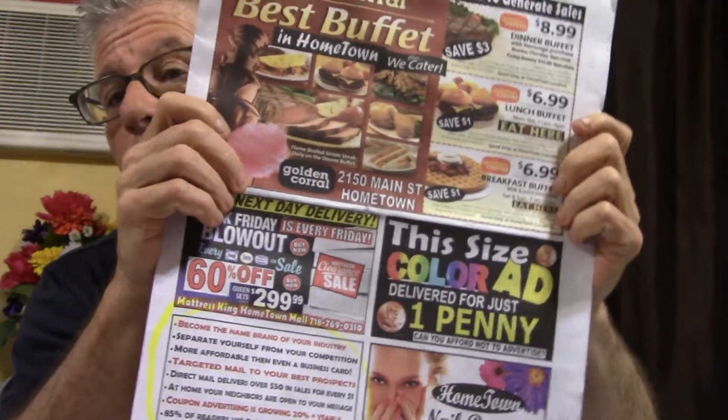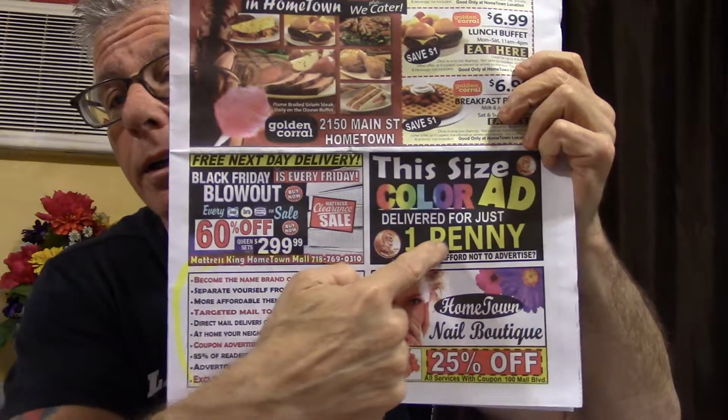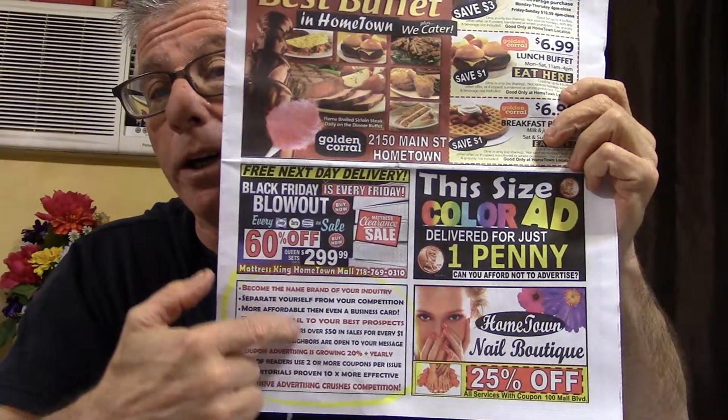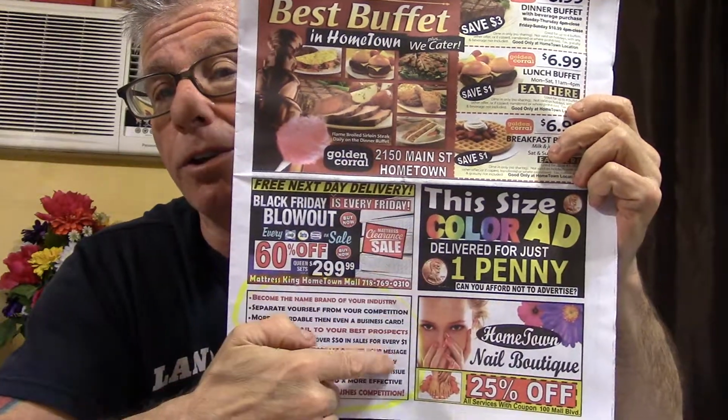So as you're turning the pages of the newspaper, besides showing him advertorials, which will blow him away, you're also showing him the ads. And he's looking at this, and you're reading this to him. A whole bunch of closes, a whole bunch of benefits of direct mail, and why he should become part of it. He's not even looking at this. He's looking at this. And you're telling him all this. Plus he's looking at the ads, and he's reading, even at the top of the page, talking about the shelf life. Every page has something on it to help you sell the advertising in your community. Nobody can compete with you. Here's page 4.